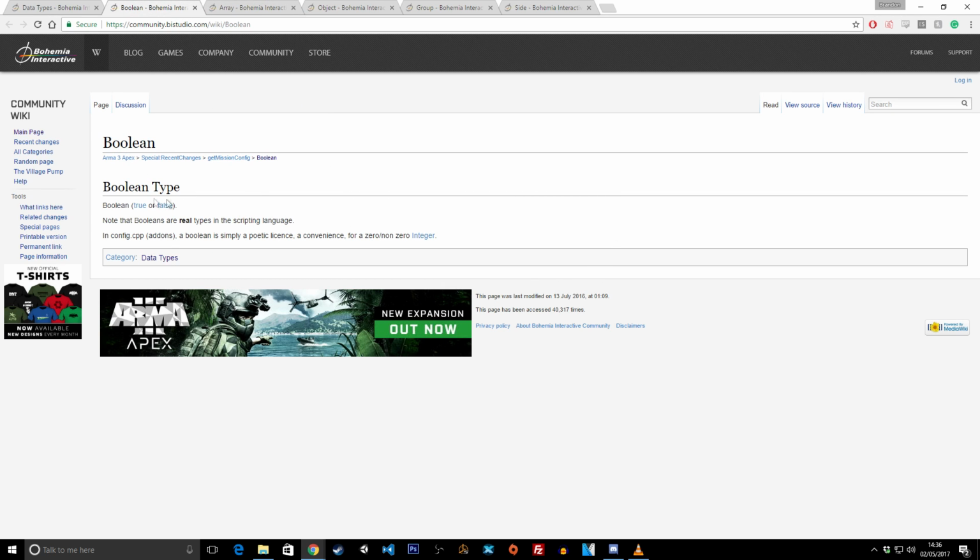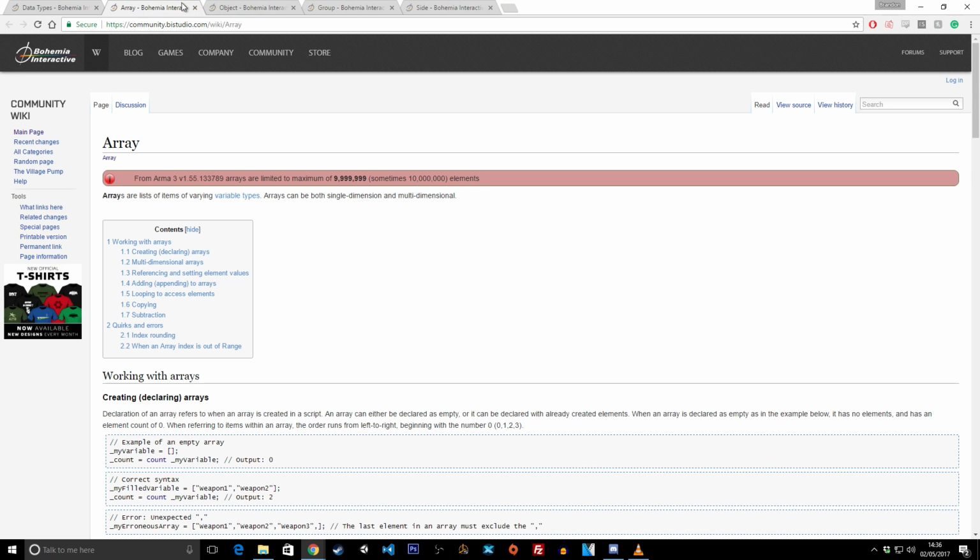A Boolean type is simply a true or false value. There's nothing really other than that to say. A true or false value can be 0 or 1. It's used in conditions. You can set variables to a Boolean type, so you can do like _t = true, and then when you reference _t, its value would be true. So you could use it in an if statement, stuff like that. So that's all there really is to say about Booleans: it's a true or false value. Very useful for conditions, obviously. Now on to arrays.